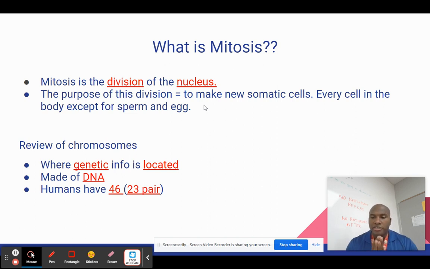And what else? What's another term that we learned for genetic information? Did I hear somebody say nucleic acid? Because if you did, you are correct. Nucleic acid. We've also talked about that. That is genetic information. This is where it's located in the chromosome. It is made up of DNA, which is that deoxyribonucleic acid that we all love so very much. Humans have 46 total chromosomes and 23 pairs that are located in our bodies.